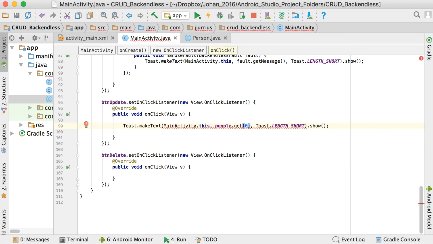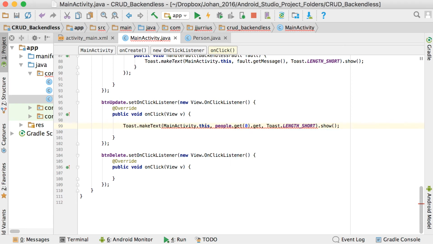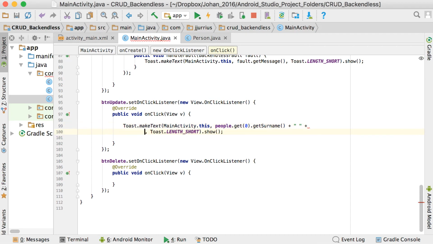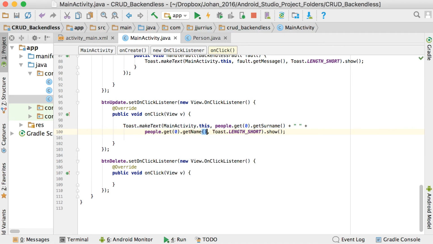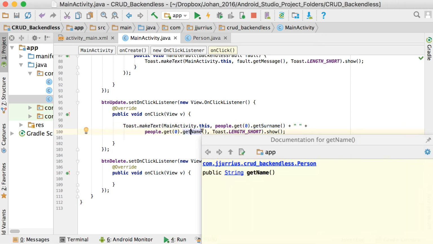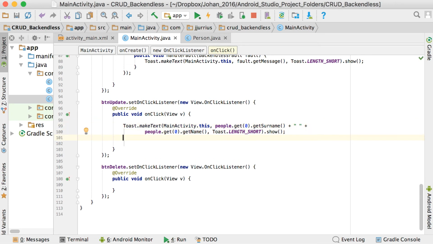So that will be John Rambo. And I'm going to say getSurname, plus we'll have a space there, plus people.get at position 0, and I'm going to call getName. So I'll get the guy's surname and name, which at this stage, if it's position 0, should be John Rambo.